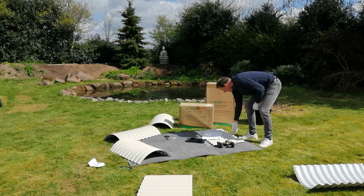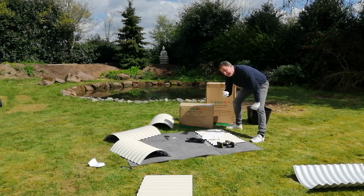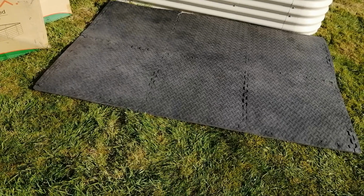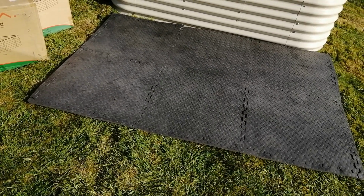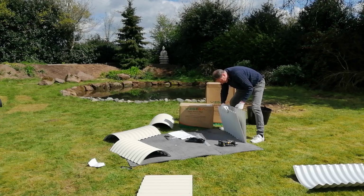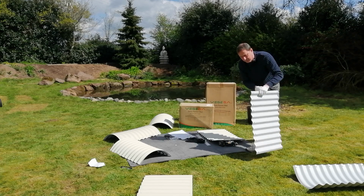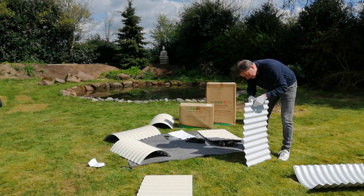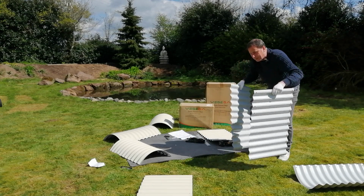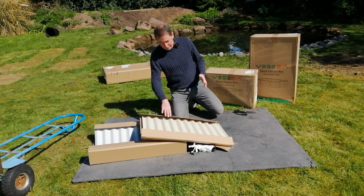I've chosen to assemble mine on the lawn, and if you do the same, I think it's a good idea to give it a mow beforehand so that you're not doing it in long grass. And I'm also using one of those rubberized garage mats, but that's not absolutely necessary. My opinion is that this raised bed is movable after assembly, so there's no reason why you couldn't assemble it on your garage floor or somewhere else, on a carpet or a rug, and then move it in place.